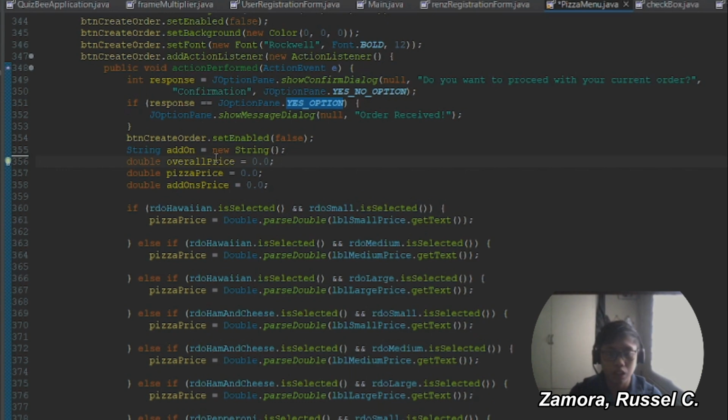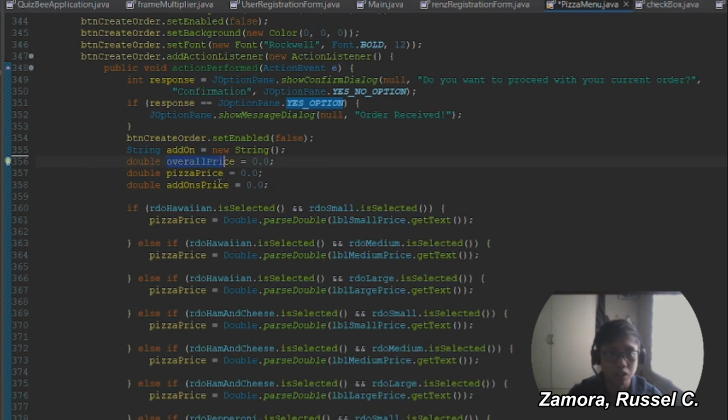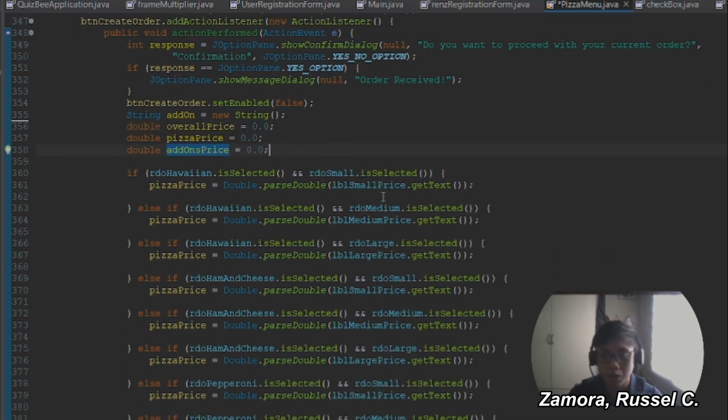A string called add-on is declared, and then there are three double variables called overall price, pizza price, and add-ons price that are set equal to 0. Next, we have the if statements of the possible combinations of the pizza and their sizes.